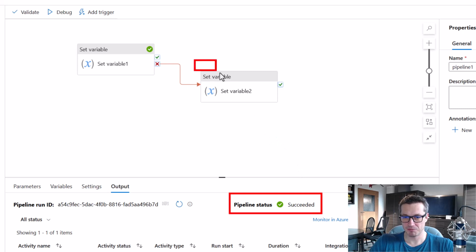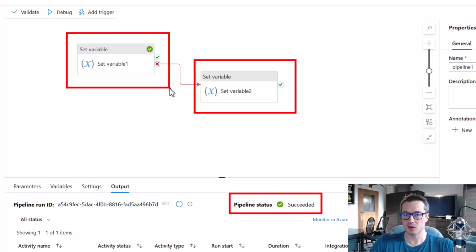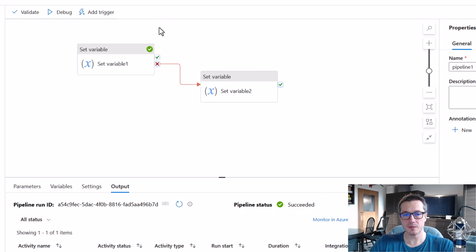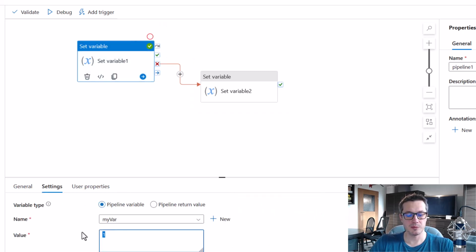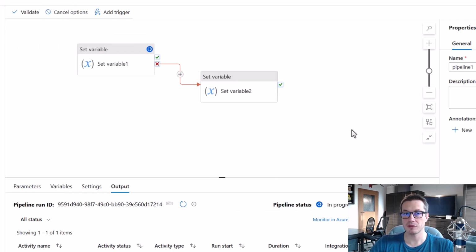In our case, this is the leaf. We have only one, but because it was skipped and not executed, Data Factory checked the status of its parent, which was success. That's why the status of the whole pipeline was succeeded. Now, let me cause a failure in our business logic, and let's see how it would work.